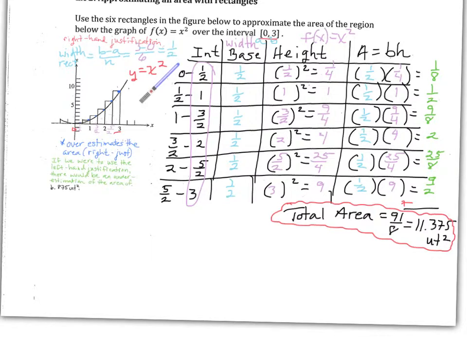But you can see if I put a 0 in here and square it, aren't I losing 1/4 of a unit already? So it's getting underestimated, which could be good. And notice that our underestimation was 6.875 versus our overestimation was 11.375. How do I rectify the two? How do I get to a better area? Subtract them and divide by 2. So what did I just find? I heard it. The average. Can't we just average those together, and shouldn't we get a pretty close estimate? So that's what we're going to do.